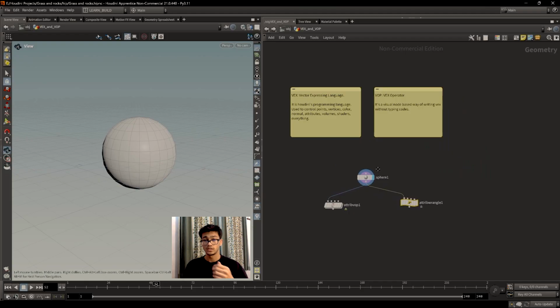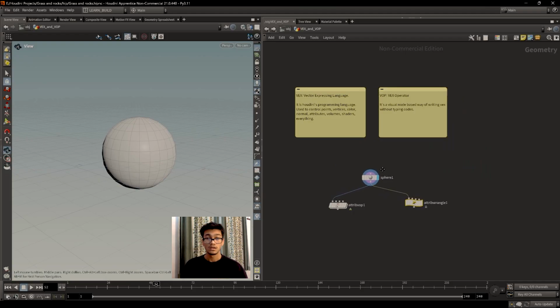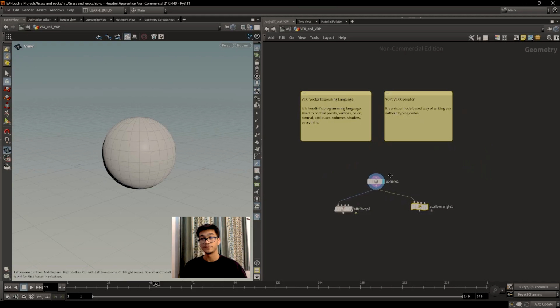Let's start with understanding what is VEX and what is VOP. So first, VEX. What is VEX? VEX is vector expression language, and it's Houdini's own language. From this language you can create, modify, and control the attributes on a geometry.